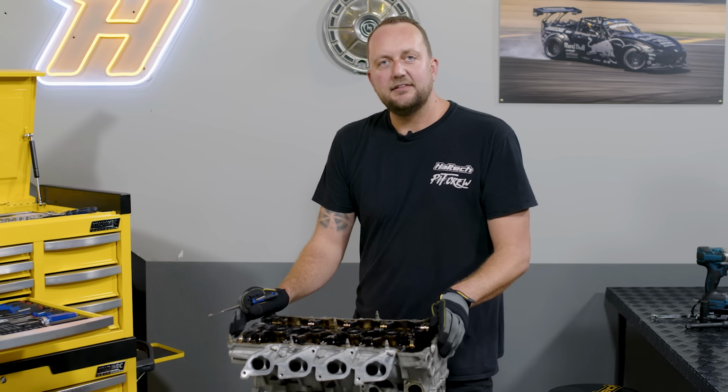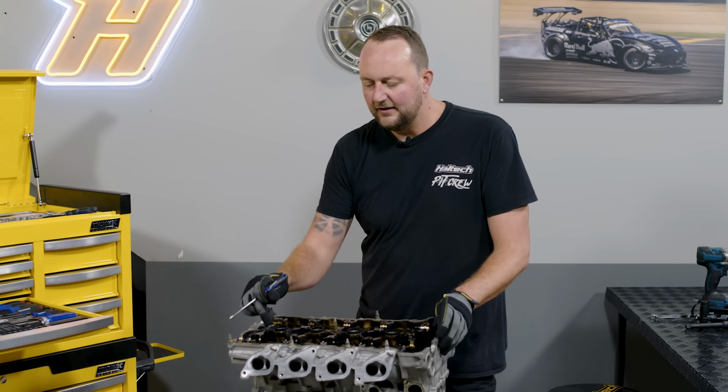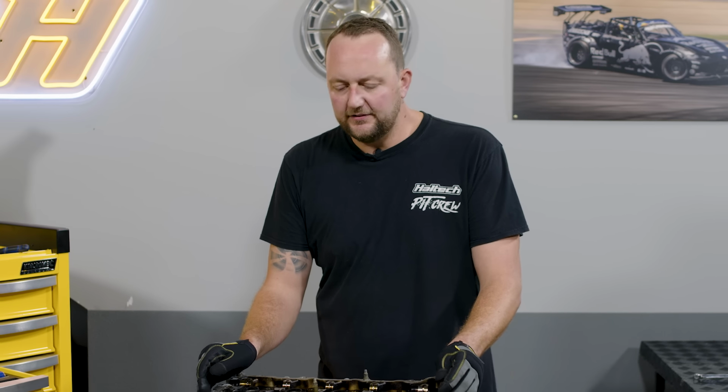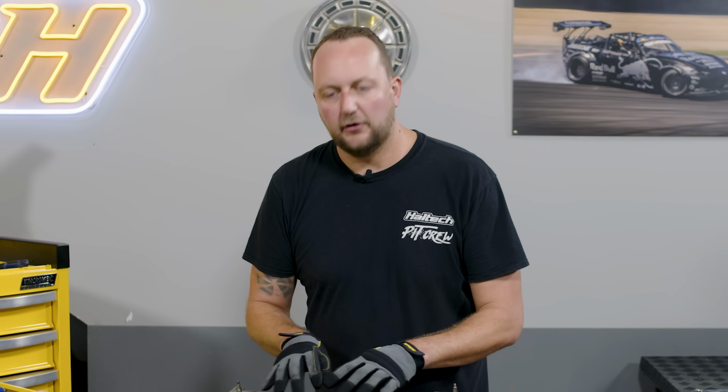If you're going to complain about something on your SR20, this is probably the area that you're going to be complaining about. I don't like the rocker arm assembly on this setup because of how much trouble it makes. The best thing you can do to avoid problems like this is get a high quality camshaft and/or fit what they call a rocker stopper arm kit.